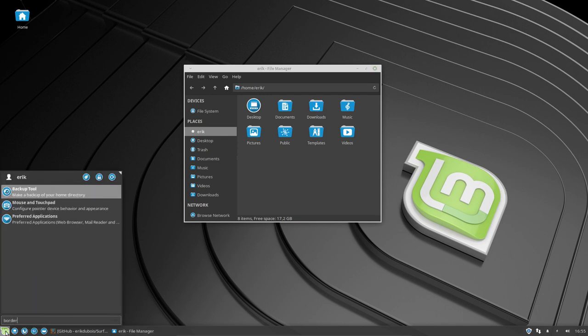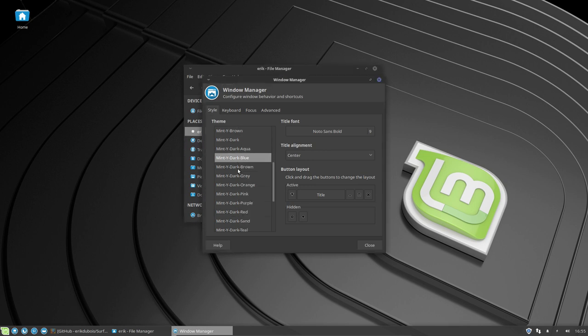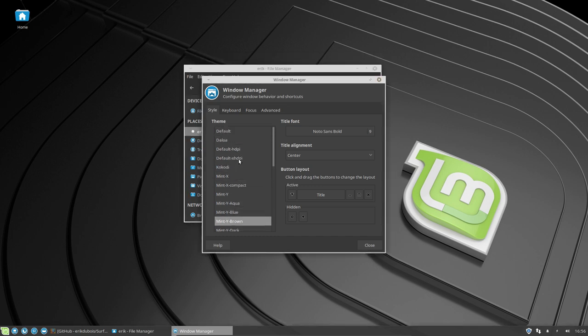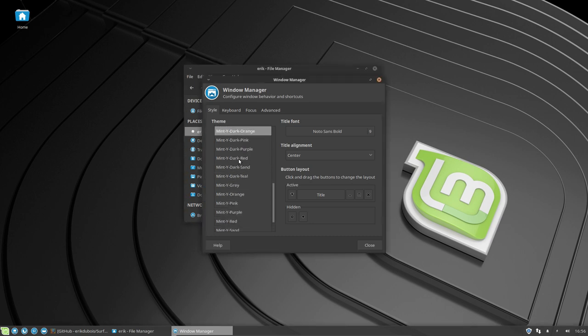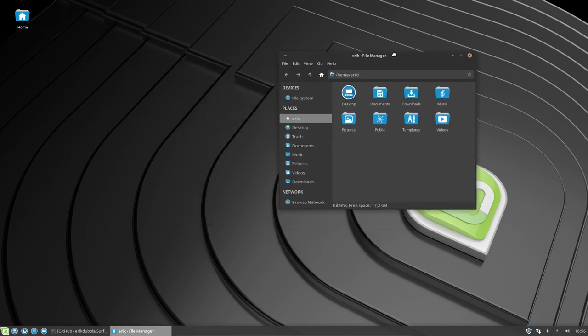Can I say anything about the borders or the windows? Window manager. So we need to tell it to use another border. That's better. And you can choose any color you see fit here. Let's quickly just do it like this. All window possibilities, which is awesome. Let's take dark orange. Okay. So that's the window part. Fine. So we're looking at this now.